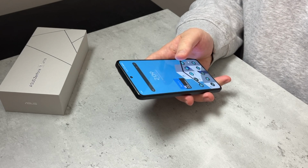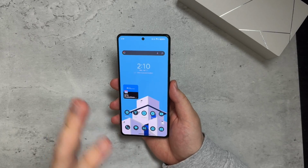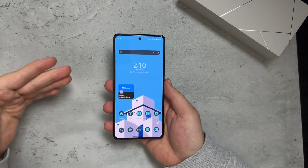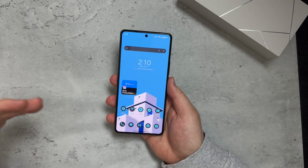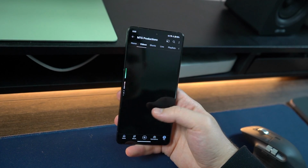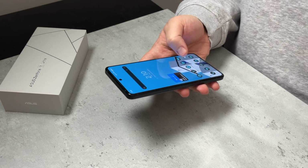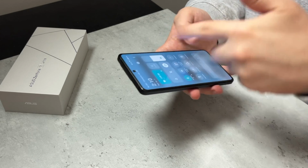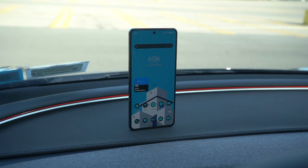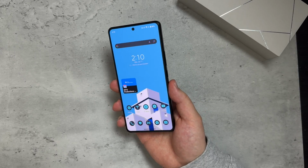The software side of things has also been buttery smooth. There's been no hiccups or bugs. The one thing I really do like is when you're setting up this device, or you can change it later on, Asus gives you an option to choose between a stock Android user interface or Asus Zen UI. I went with Asus Zen UI because they do throw in a couple extra of their own custom features, but it still feels very stock Android. I like this notification bar right here. You have to pull from the upper right. If you pull from the left, it just brings down your notifications. It's something to get used to, but nonetheless, it's something different and unique.